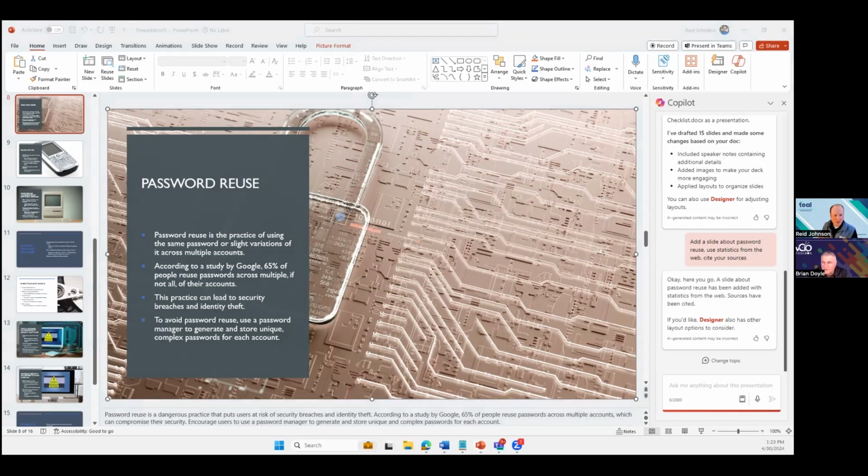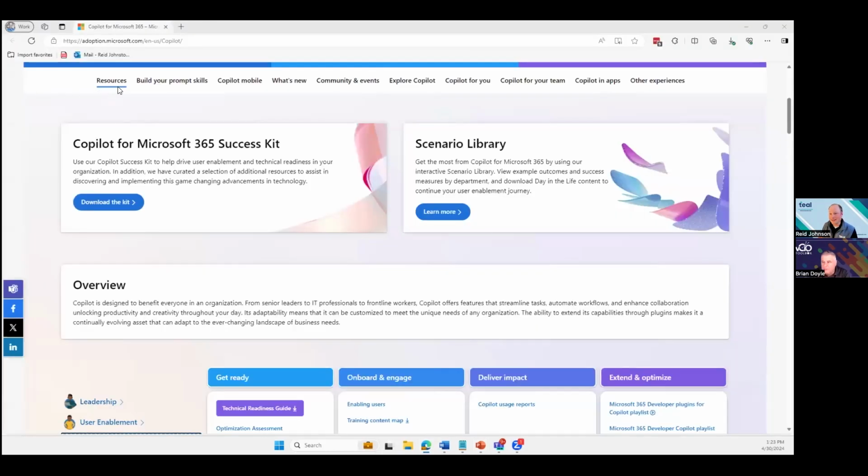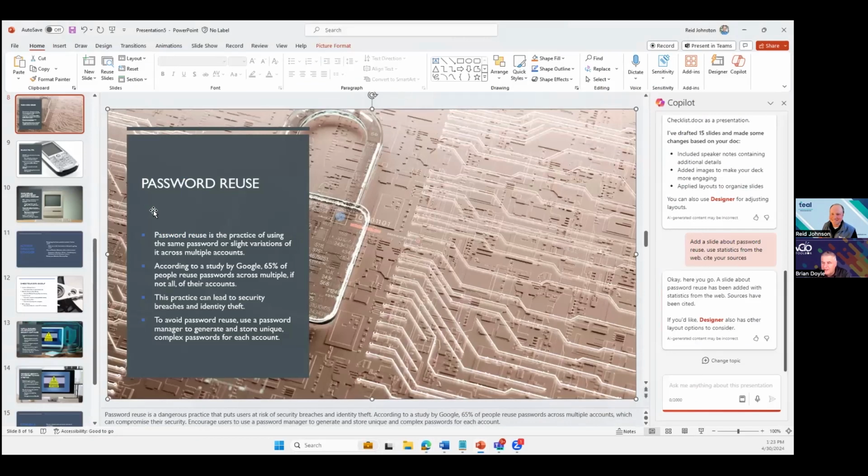Let's check another. So Reid, before we go there was a question that came in from one of our attendees just asking, can you feed it your logos and your branding as part of this creation component? Yes, you can. It can pull your data from SharePoint. So just like any other files, it can pull your use of language and images that you have. Yep. So that would really just be part of the prompt that you're creating to kick off this PowerPoint as well. Grab from XYZ library.